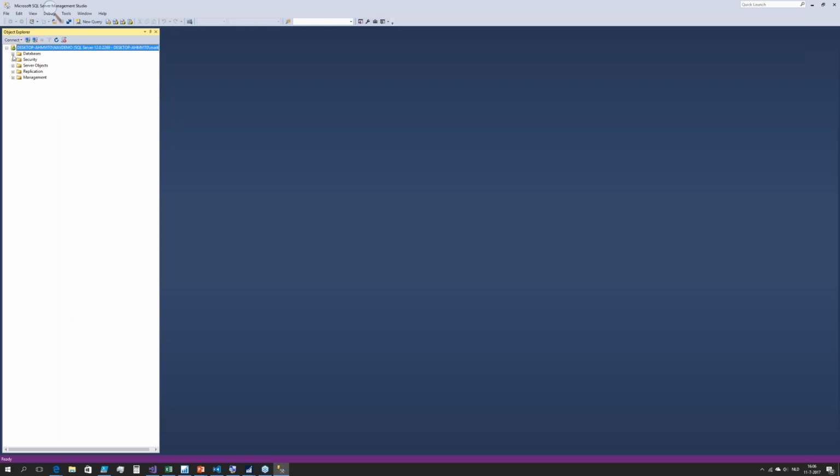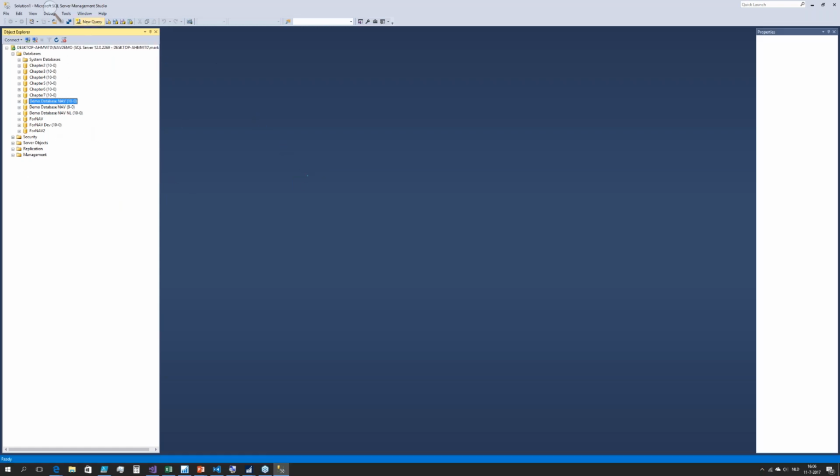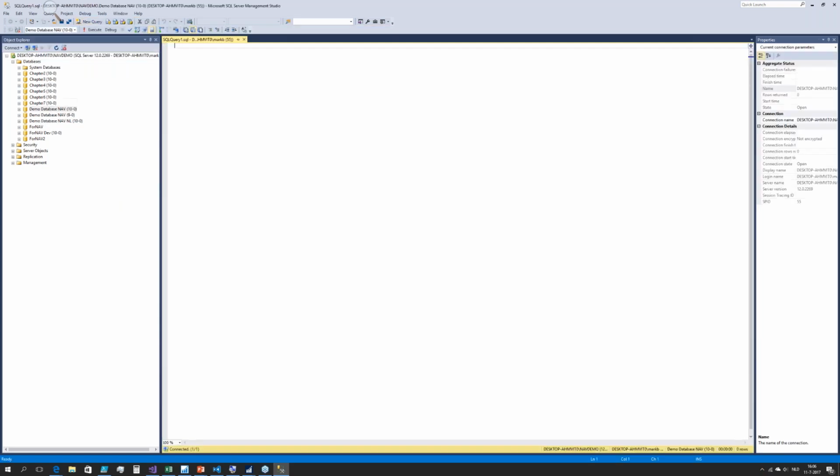And side by side, we had SQL Server. And for those of you who are really old, go back with Navision a long time, you will remember that before we had the hybrid situation, the native database was the only option. I'm currently working with my demo database NAV10, and let's just create a new query.